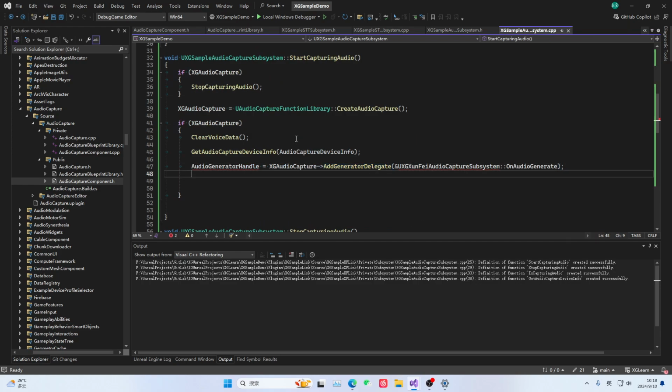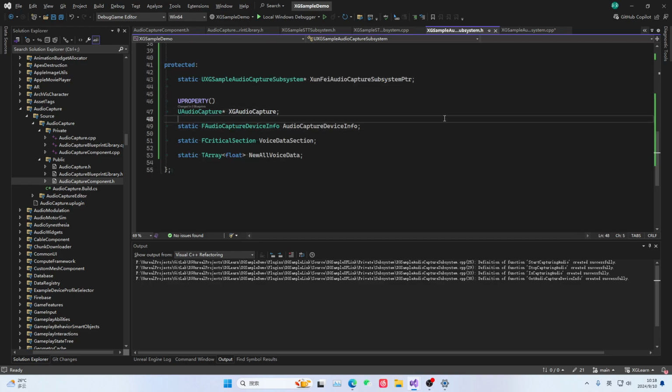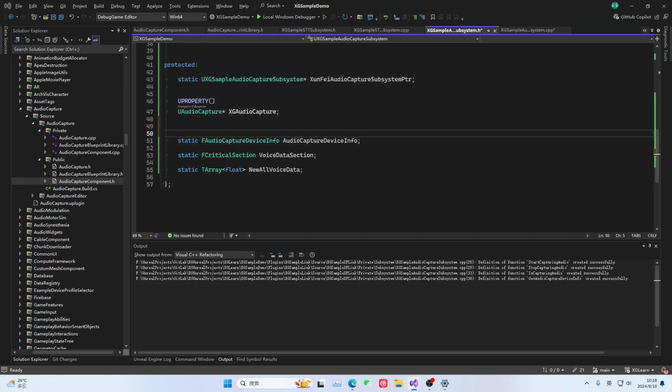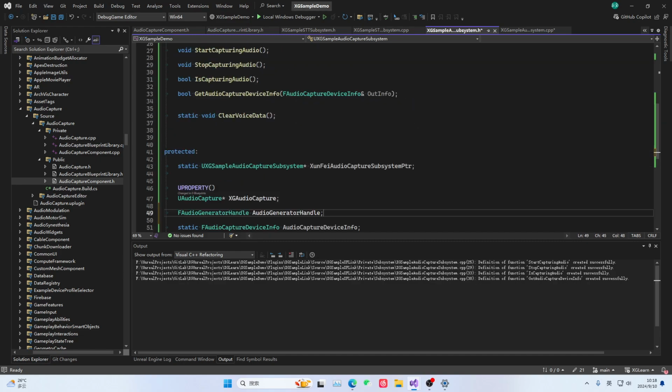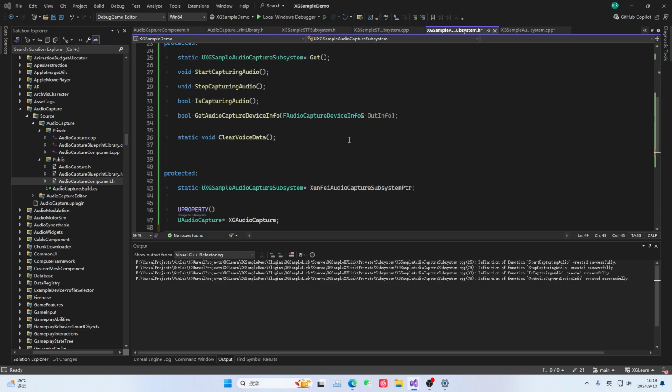It's a pointer of this auxiliary type, and then the number of samples, and obviously the handle of the delegate. So here we write the handle below, and as for this method, we also write it below.